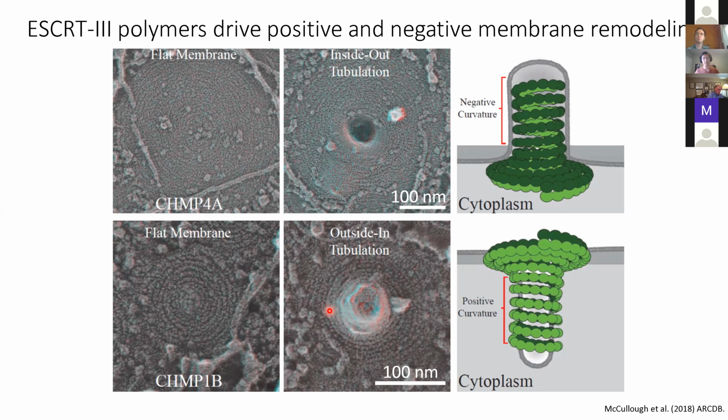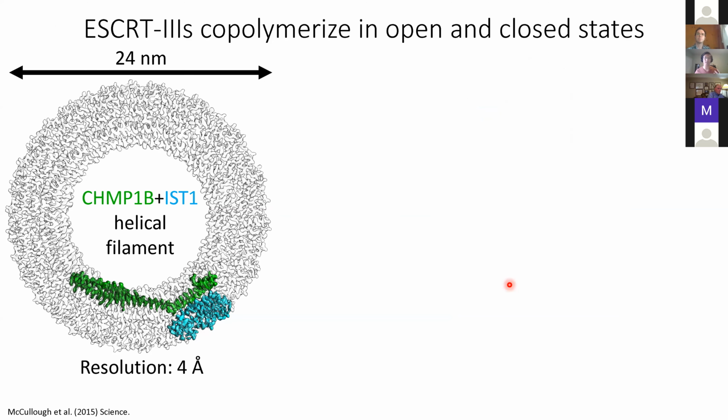So back in 2015, it was still unknown how any ESCRT-III protein forms a polymer. And then Adam, in collaboration with the Sundquist lab, was the first to solve a high-resolution near-atomic model of an ESCRT-III copolymer, showing how these things polymerize. This copolymer showed us two really interesting things. First, we found two layers. So the first layer was comprised of CHMP1B.